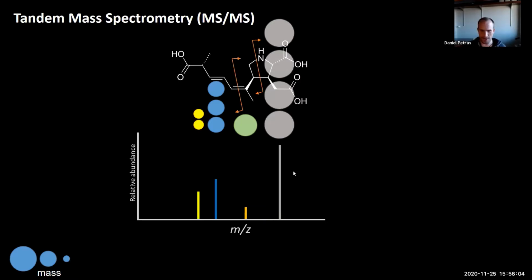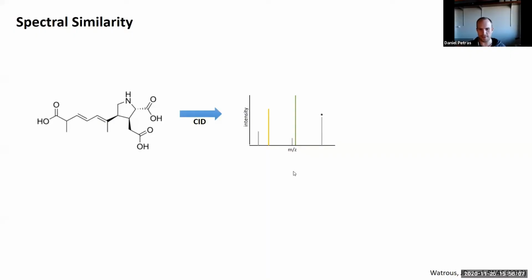So now I mentioned already, we can put this in a library, and we can annotate now 5% or so of those molecules. That of course still leaves us with 95% of the compounds typically unknown, which is of course still a problem. But now there are a couple of possibilities to not only match our spectra exactly to the spectra in the library, but also broaden that search a little bit. And that is a spectral similarity search.